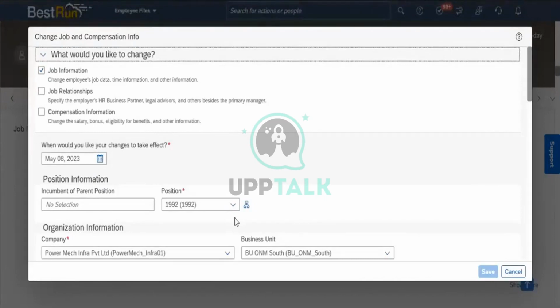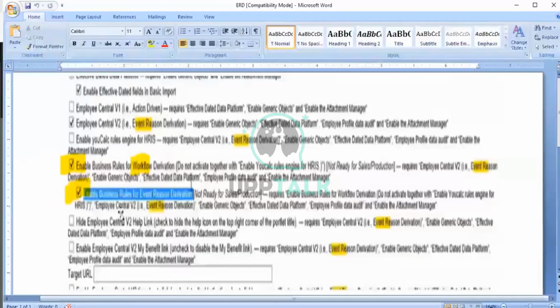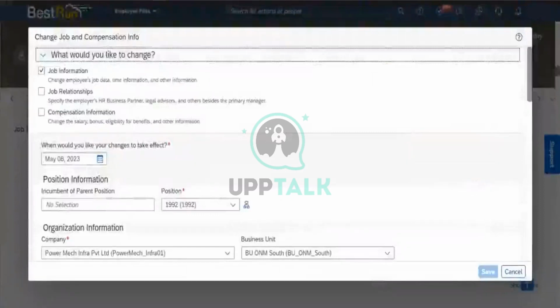To analyze it, we should know how this rule has been configured, because event and event reason will be triggered automatically with the help of the business rule. And because we have enabled that option from the provisioning, which we saw in the Word document, there will not be any manual entry of the event and event reason. It will be performed automatically with the help of the business rule.